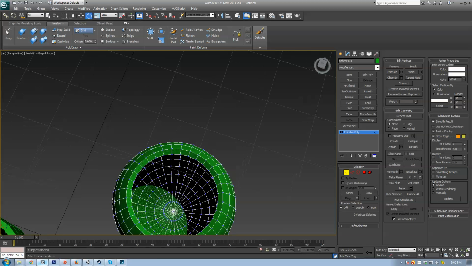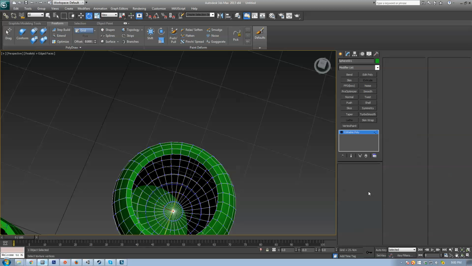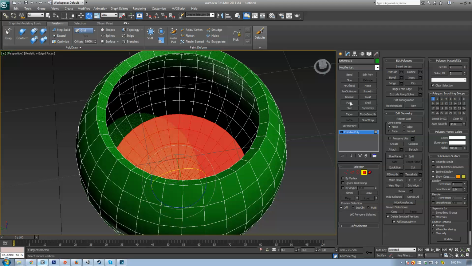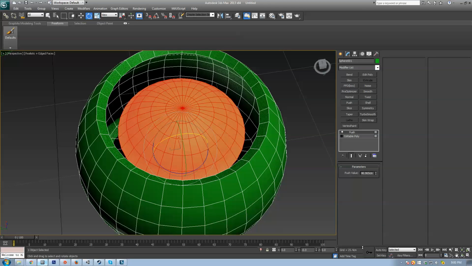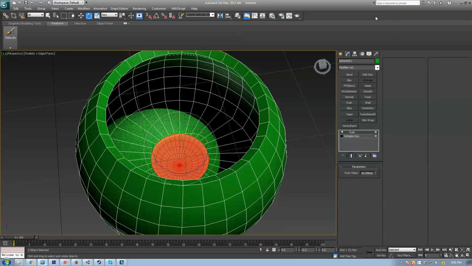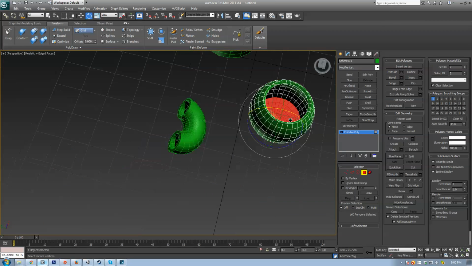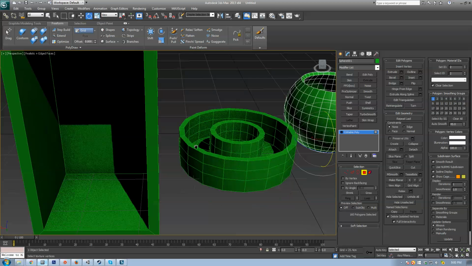So let's say I wanted to take some of these guys. I can throw a push on here, and it'll let me kind of scale them without messing up the shape. It's really, really useful. It just basically lets you push in and out uniformly.